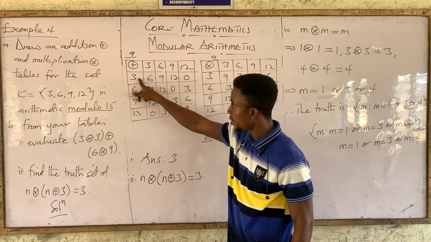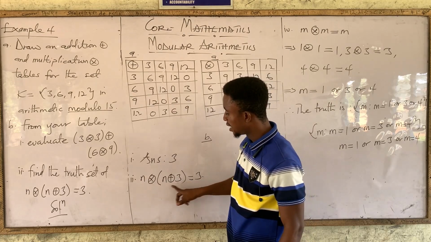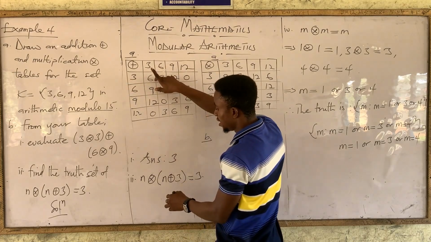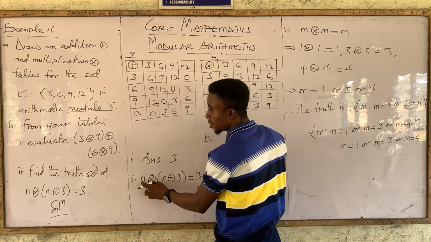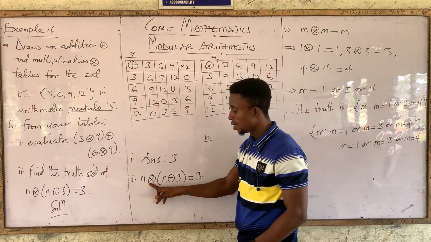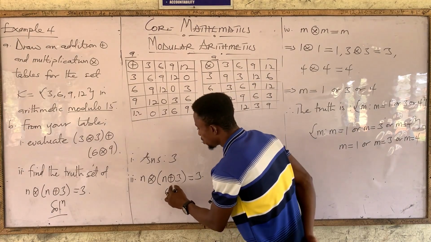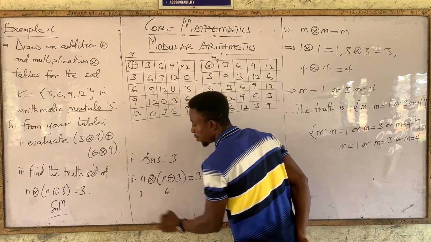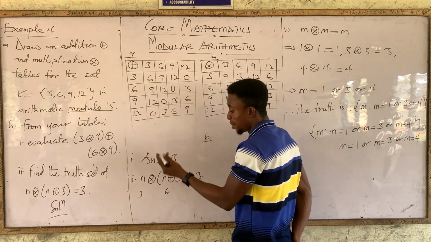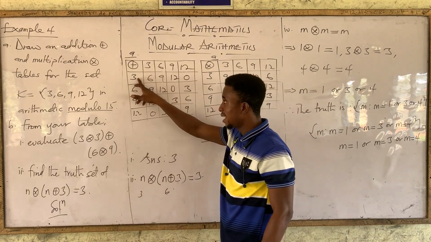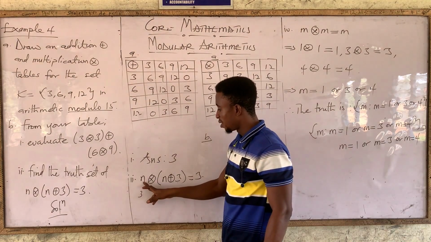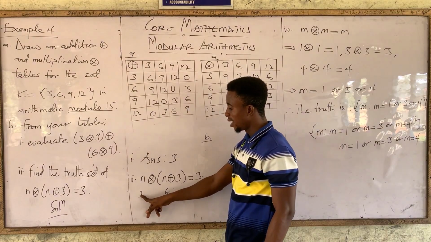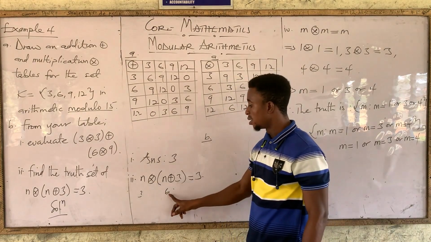I'm now taking the first one, which is 3, and we are doing addition. So 3 plus 3 is getting us 6. Then that 6, you cross it with this one. Are we getting that? So now I'm going to have 6 here, and the number I picked is 3. So here is 3, here is 3, because I picked the first number. So when n is 3, are we getting that? I have the 3 here, the 3 here. Solving this is getting me 6. So now I'm going to have 3 times the 6.